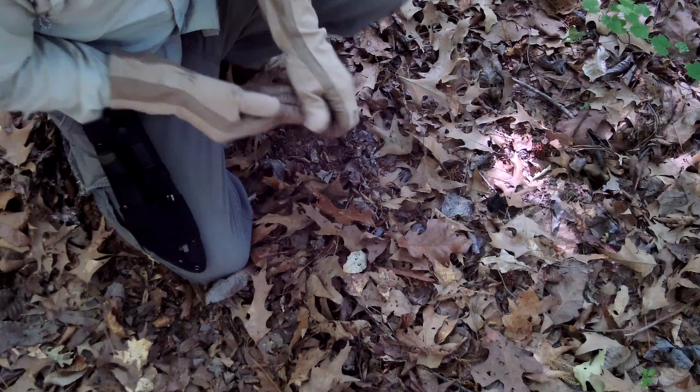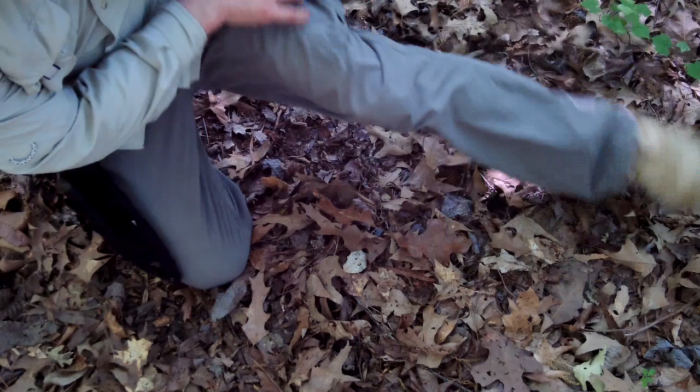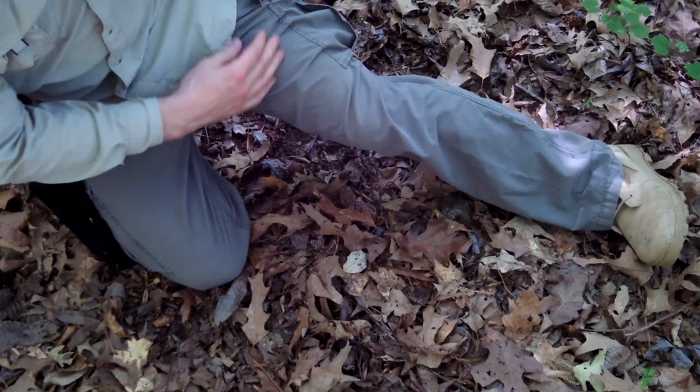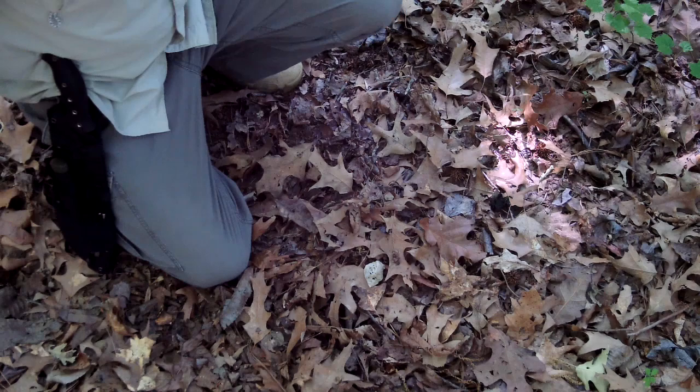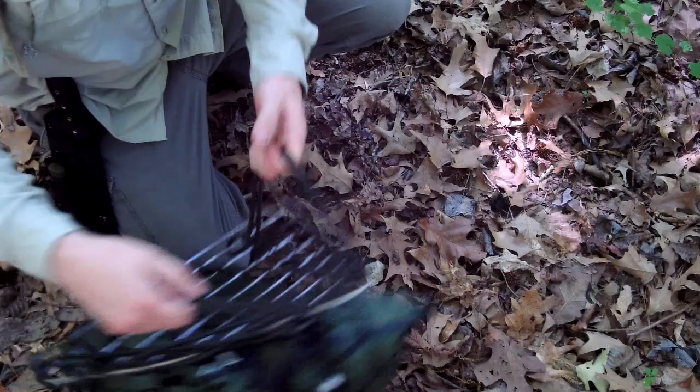So I'm gonna take off the old pack and unravel it. And then we're gonna see how easy it is to take the bungees off. I may wind up having to cut the camera off for this one though. Alright, this looks like a pretty decent spot right here. Like I said, this is a first for me. I don't know how these bungees are gonna go, because I have discovered that they pretty much have a mind of their own. Now, I already see spiders running around everywhere, so I'm gonna miss not strapping my stuff to a tree. Alright, it's all packed up just like I had it last time.